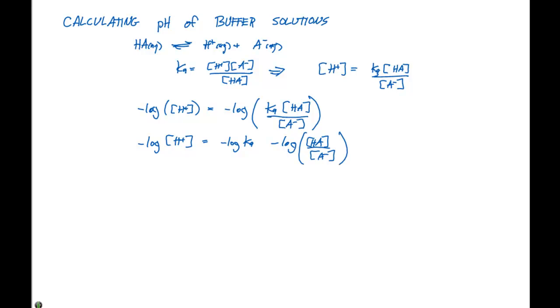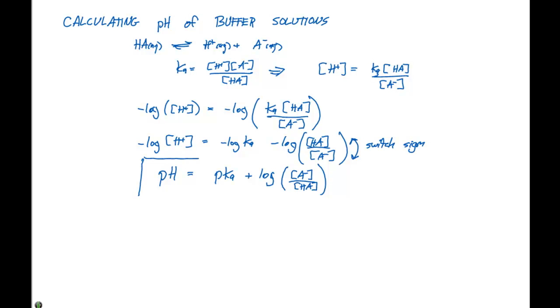In each of these cases, if we have a negative log of something, we can use a p to describe that. So that's going to equal the pKa, and then we can rewrite this expression. A lot of times you see equations in textbooks, you typically don't see them written with negatives, so we're going to say this is going to be plus the log of A minus divided by HA. And remember, if we flip these two inside the log expression, we need to switch the sign. And that's exactly what we did here.